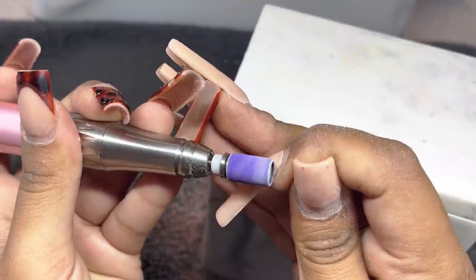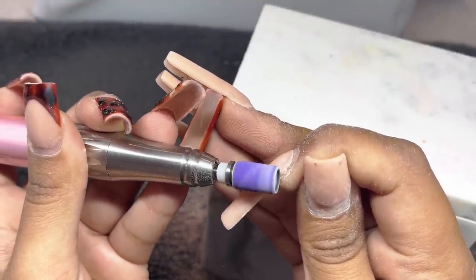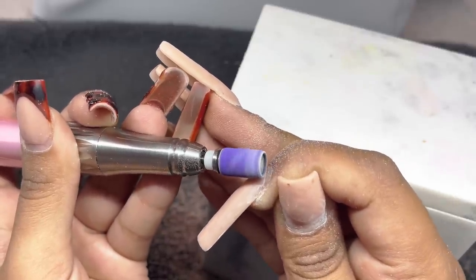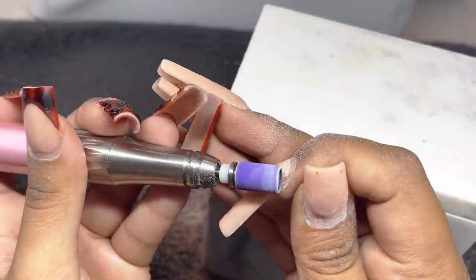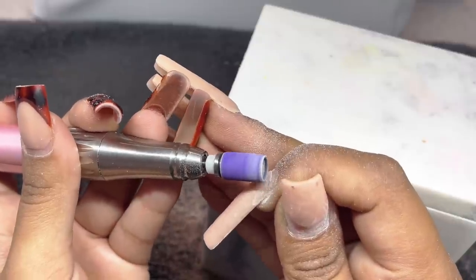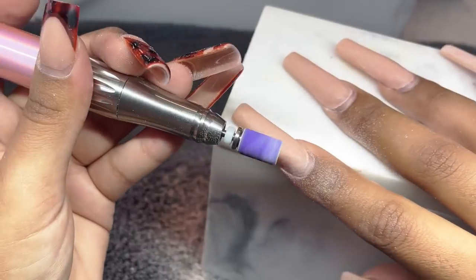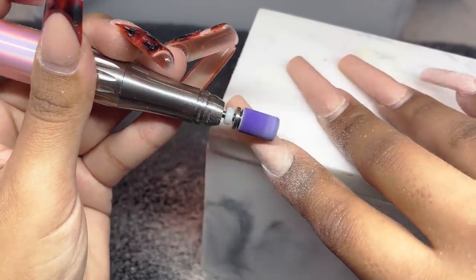Now again, I'm focusing on that nude acrylic, and using very light tapping motions, I'm going to be able to remove that lifted area. Now it is important that you use very light pressure and continue to move across the nail so that you do not cause heat spike. And then again, I'm gonna fully buff the shine off of my natural nail. We're gonna go ahead and repeat that on the rest of the nails, and I'm gonna go ahead and let you guys watch that.